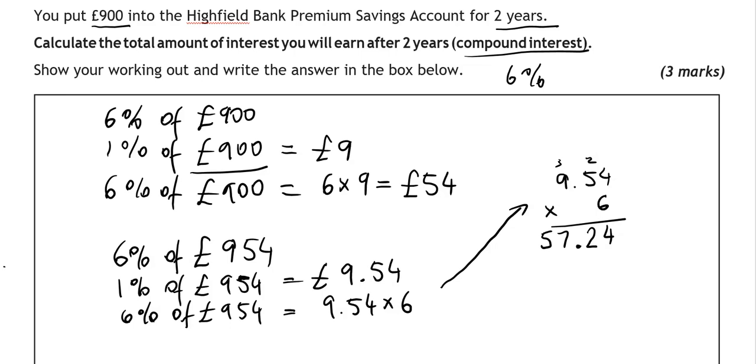I put the decimal point in as I went along. But you could double check, or if you just wanted to multiply first and then put the decimal point at the end, that's perfectly fine as well. So we have 2 decimal places with the top number and there is none with the second number. So 2 overall. So that is correct for 57.24. So we've got £54 for the first year and 57.24 for the second year. Adding them together gives us £111.24.